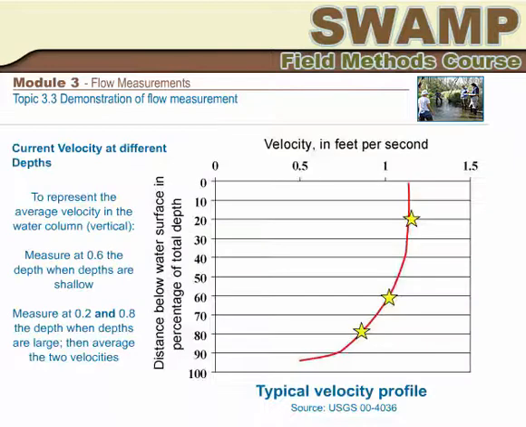Also, as you know, the water at the surface runs faster than that close to the bottom, so you need to get an average velocity that represents the entire water column. In shallow water, less than 2 to 3 feet, use the convention that the point representing 60% of the water column, as measured from the surface, is where the average velocity occurs. USGS calls for 2 velocity measurements if the water is deeper, one at 20% of the depth and another at 80%. Please look for more information in the USGS course referenced at the end of this module.